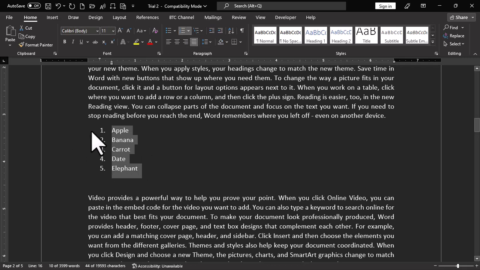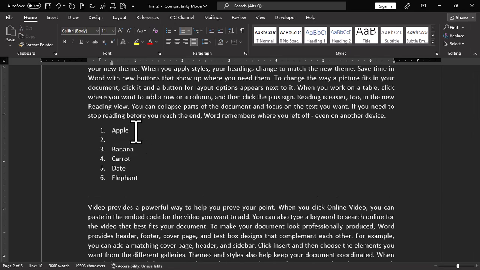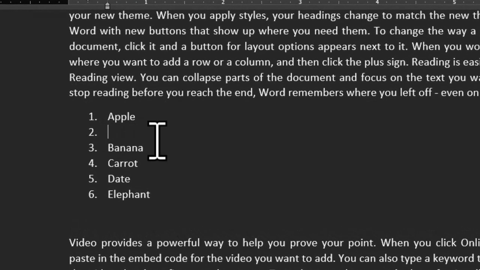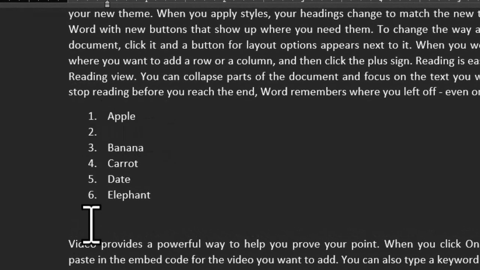So you can see that I have some numbers applied to this current list, and you can also do it if you don't have any list available. Just click on the command and start typing. Pressing the enter key is going to create the next list with its number. So I have these numbers given to it. As usual, if I click here and press the enter key, you see that we have our list extended. We don't have any option typed here, but we have these numbers available, which means we can type anything in this area.